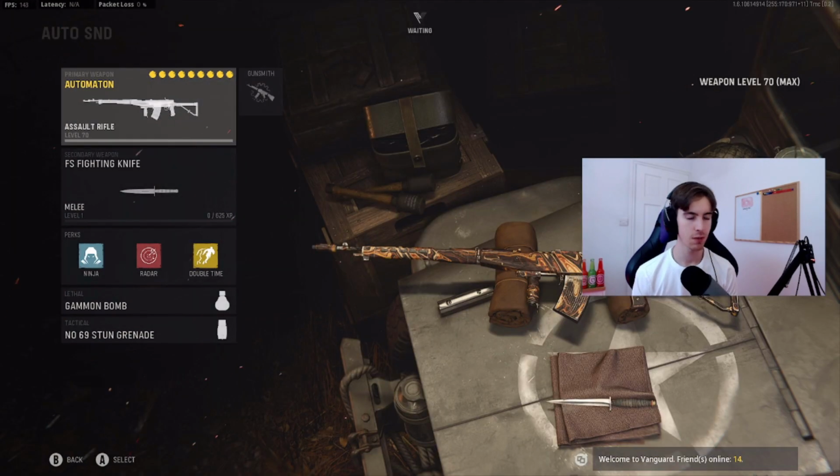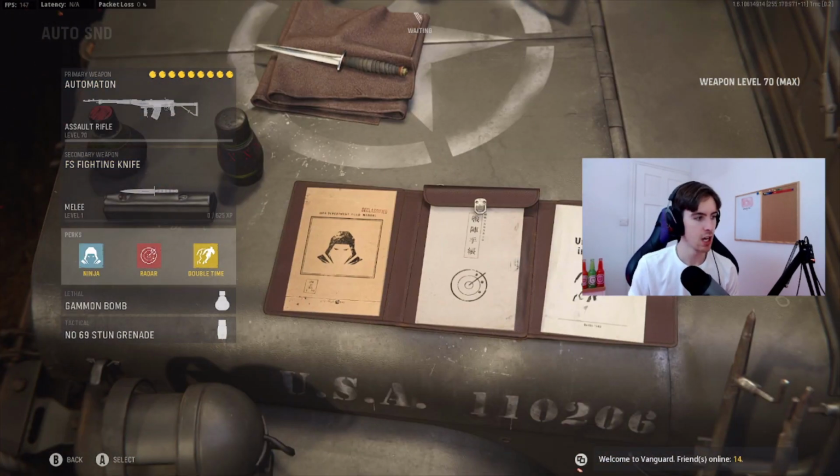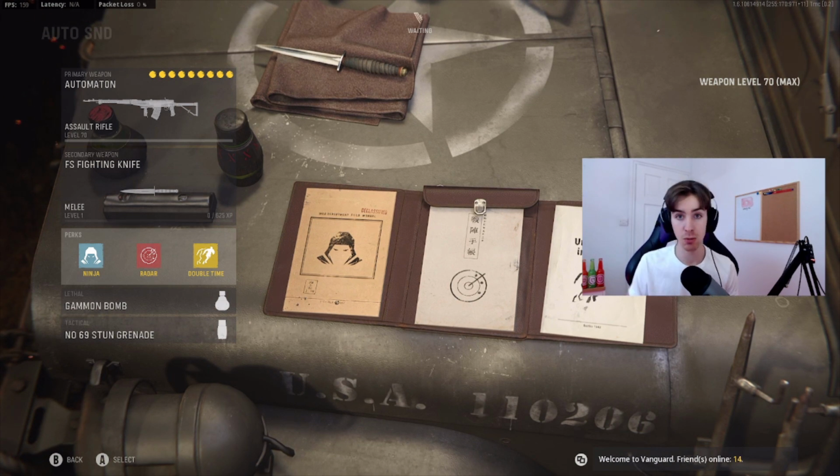First of all, we'll go through all the bits that don't change across both classes. So of course the automation, our perks are going to be Ninja, Radar and Double Time. That is across both of them. Currently the best perks in the game right now that are competitively viable. Of course this is a competitive build.